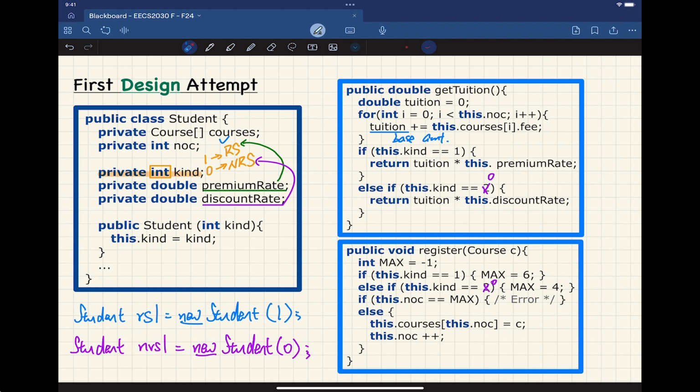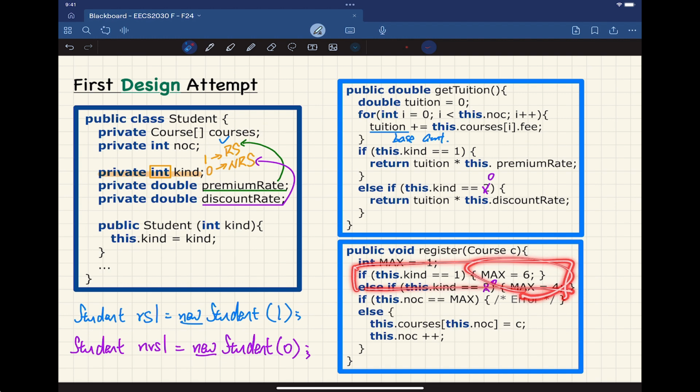And there's another method here. Let's say we want to register a course for the students. Depending on what the kind is, it could be 1, it could be 0, right? You can see we got an if conditional here as well. Let's say somehow for kind number 1, we allow a little bit more courses for them to take, and for kind 0, we allow a little bit less. But the idea would be we just got different policies on different kinds of students. And so this is going to set the maximum differently.